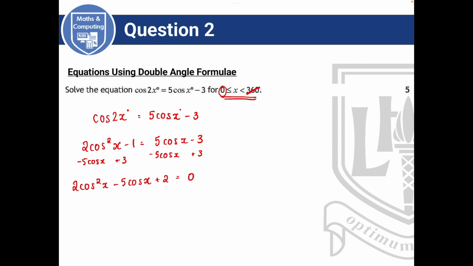plus 2 equals 0. Okay, now what I do here is I kind of go off to the side and I'm almost just going to rewrite this equation, because really what it is, it's a trinomial, but I'm just going to rewrite it just using c's. Okay, so it becomes a bit easier for me to spot what it is I'm actually doing here, and I want to try and factorize this expression because it is a trinomial. Okay, so I'm going to start off, I've got a 2c and a c as the start of my brackets, and I'm looking for terms which will multiply together to give me positive 2, but will add or subtract together to give me negative 5 once one of them has been times by 2.